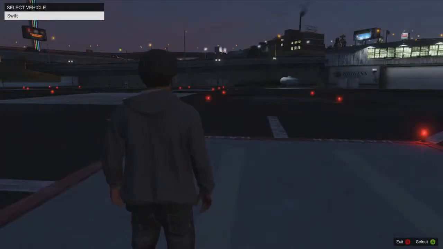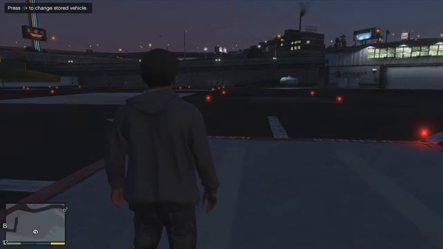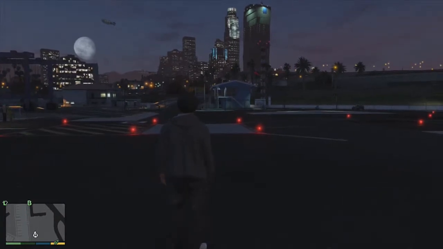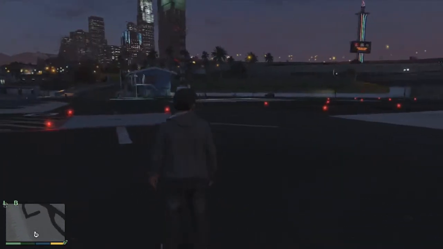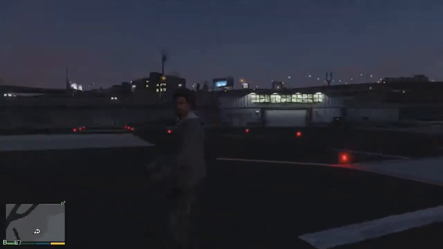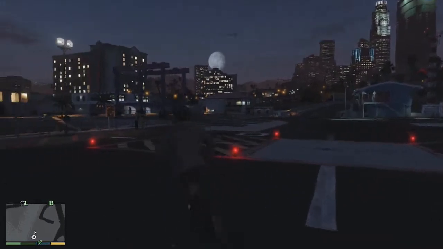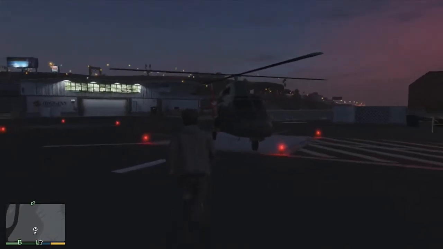Right, okay, here we are, after all that shenanigans there. And we shall select the Swift. Are you sure you want to select it? Yes. Let me just exit and turn around. And it's not there. Might take a little while. And it's not there. Let me just go over here. And there it is. Silly game.